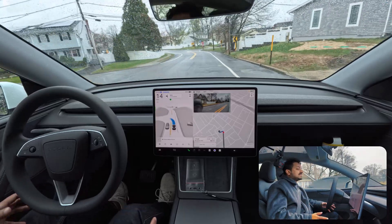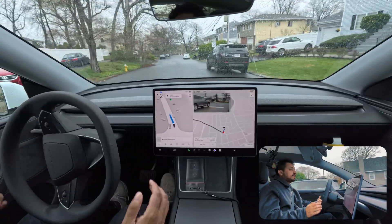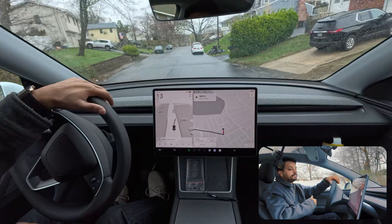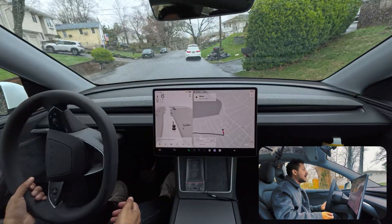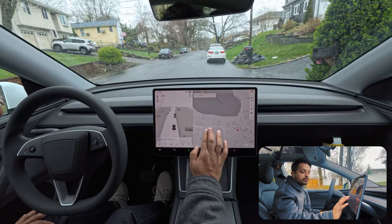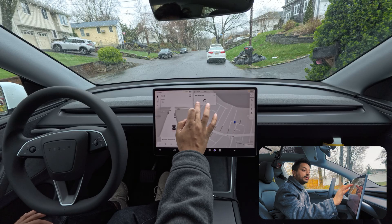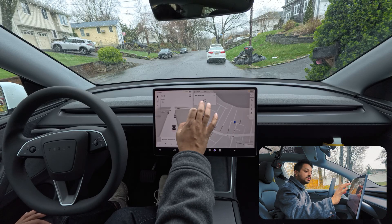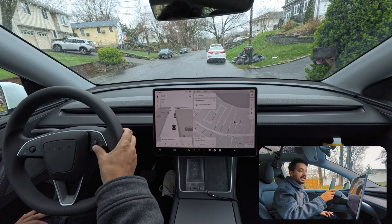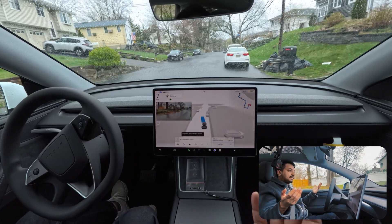The interior is kind of exactly the same as before — same display but with a slimmer bezel. The pixel density could be higher. There's also a display on the rear side. We're going to test a narrow road and then unprotected left turns. We're keeping the video going without cuts, so I'll engage FSD again and we'll keep talking as we drive.